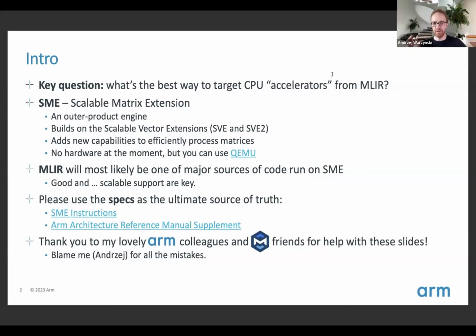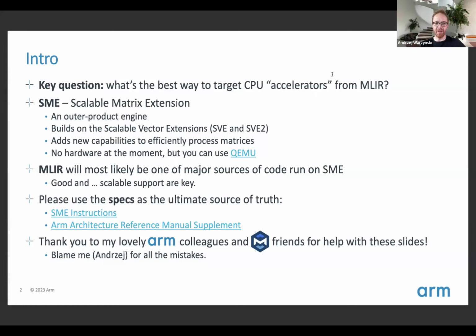But I will start by introducing SME. SME is a scalable matrix extension, so I will give you a brief overview of the architecture, mostly from a codegen perspective. Do feel free to interrupt me if you have any questions. I'll try not to dive too deep, but if there's something that I'm missing, then just please let me know, and I'm happy to expand. Also, I prepared these slides for you as a reference if you're interested in joining the discussions and you're struggling to find some materials. So hopefully the slides will help you grasp the quirks of this architecture.